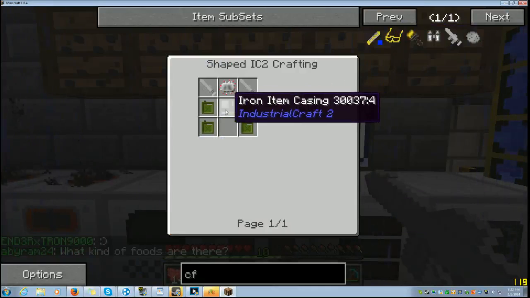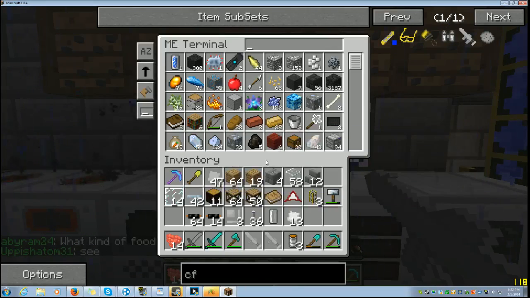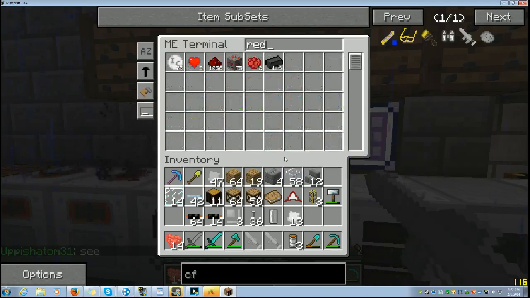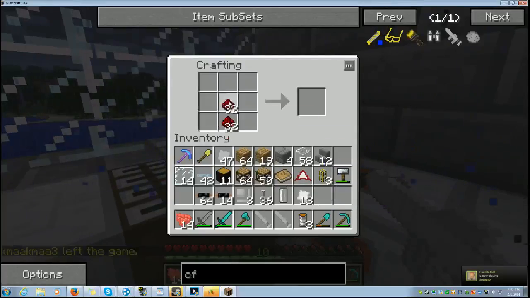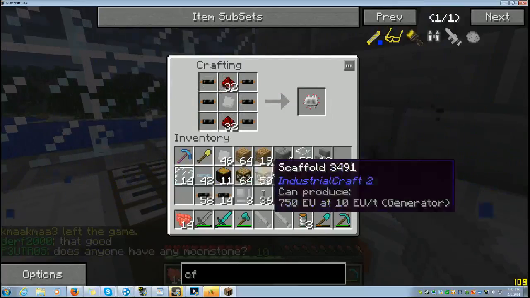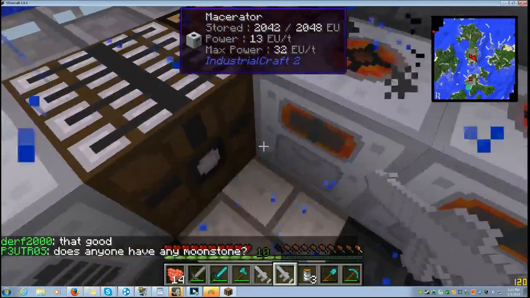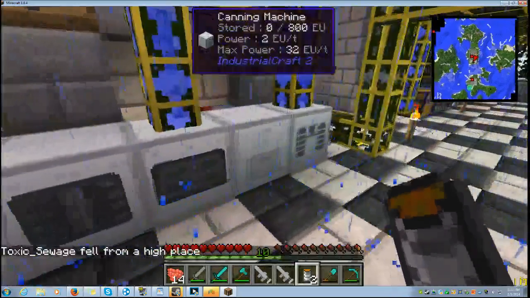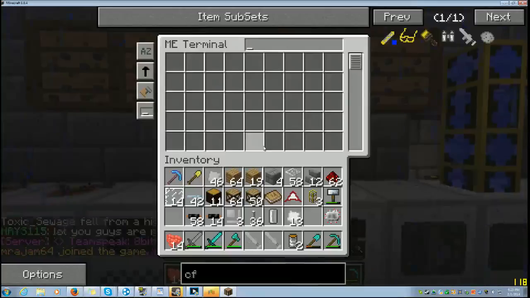That there. Iron industrial circuit, iron plate. Oh, look, I've got iron plates. And I've got cable. Red. Need redstone. Iron plate. And now we got that. Metal former. Canning machine. Empty can. Goes into there.